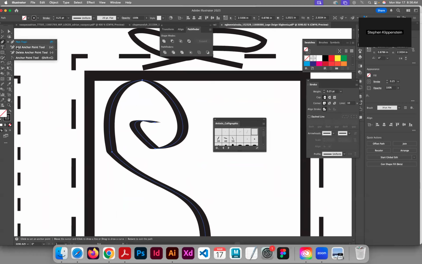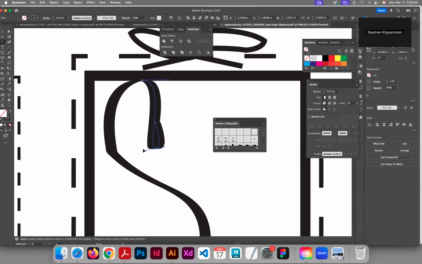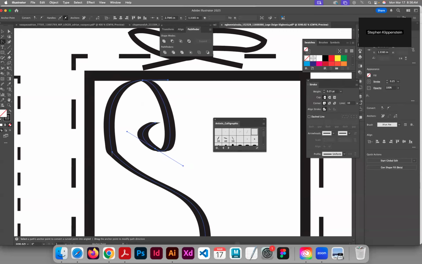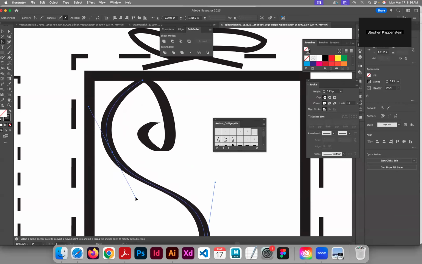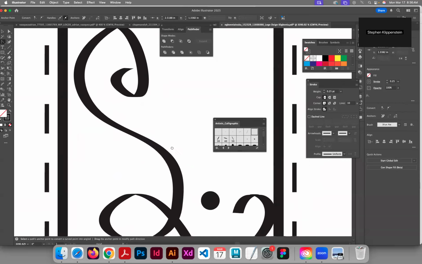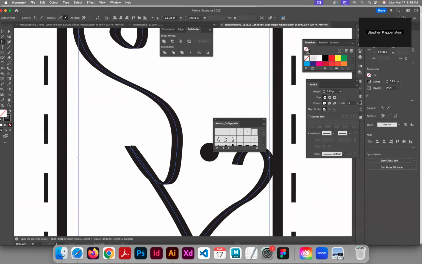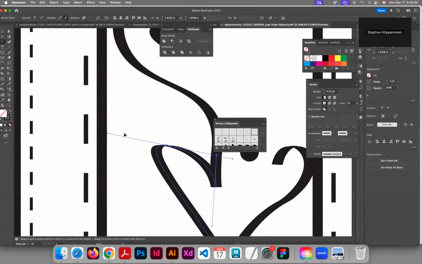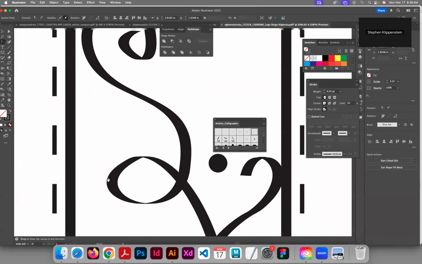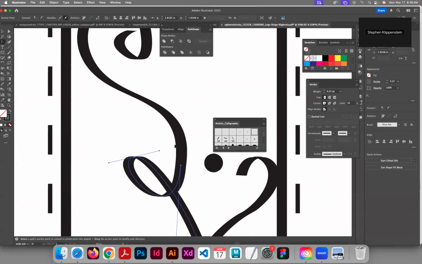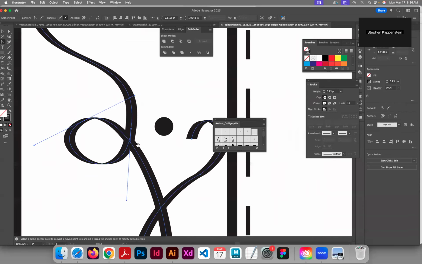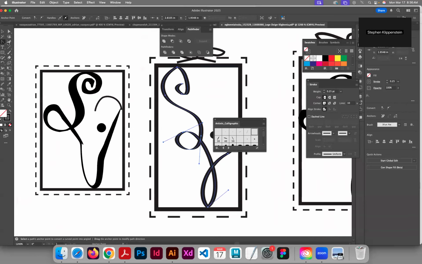And if you grab your pen tool, and I'm going to grab this tool, if you click and hold the pen tool down, the anchor point tool, that will allow you to go in here and maybe adjust some of these curves where they've gotten a little too sharp. And I think that's going to help you out a lot too.